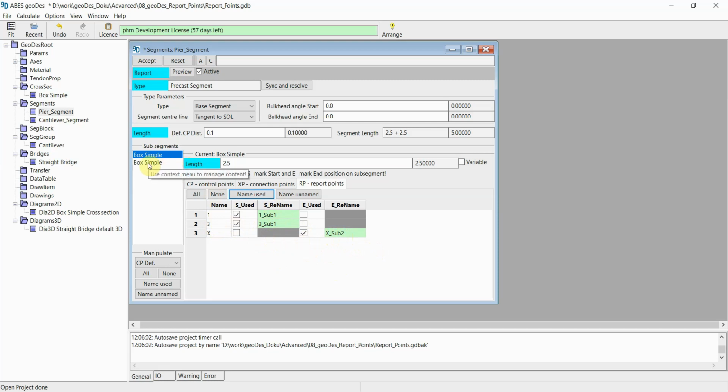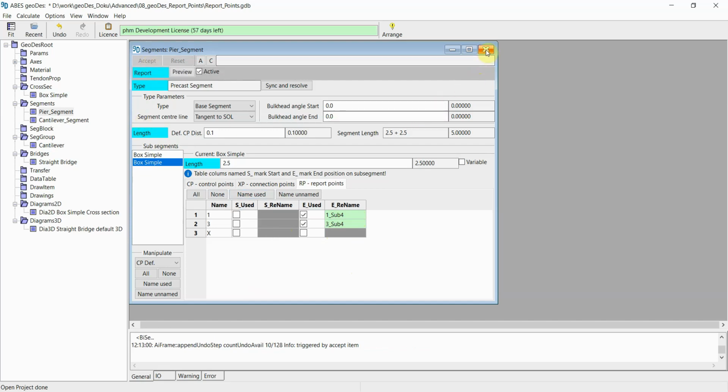Turning to the second subsegment, we have the same story here. In this case, I don't need any at the start because we've already selected them at the end of the first subsegment, which coincides with the start of the second subsegment. So I'm only selecting 1 and 3 at the end of the second subsegment. And again, I am using the default name. Sub 4 means that we are at the 4th start or end of the subsegments. I'm happy with these definitions here, and I accept this dialog.